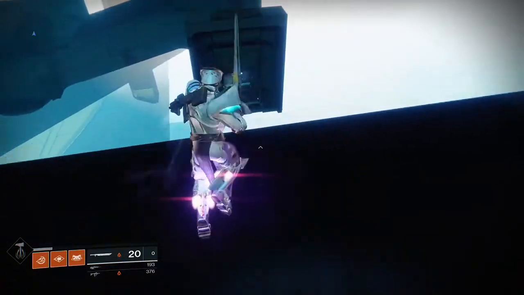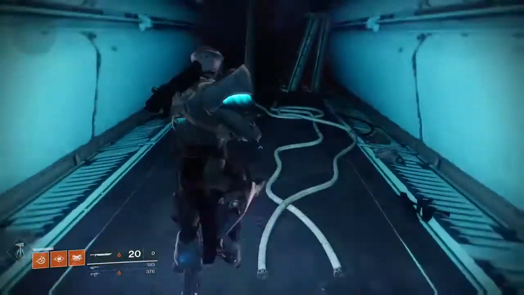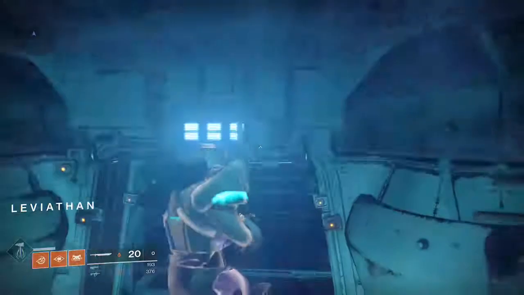But it's going to be a little bit slower. Landing on pillars is by far the fastest way to do it. You want to jump in here, wait for the loading zone. Make sure you pop left when the loading zone pops up. And then go forward and then you're there.